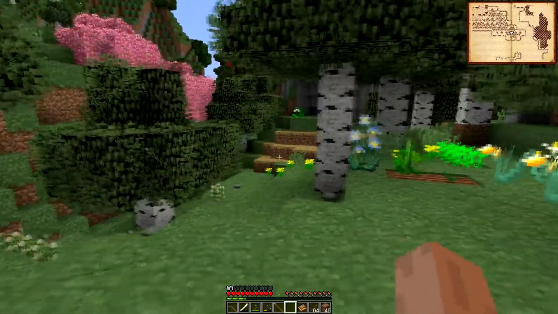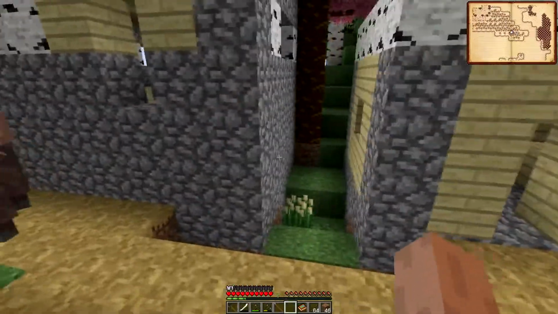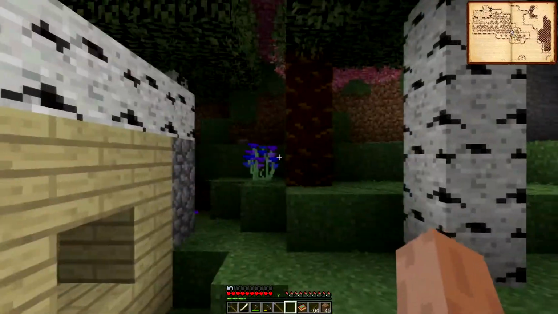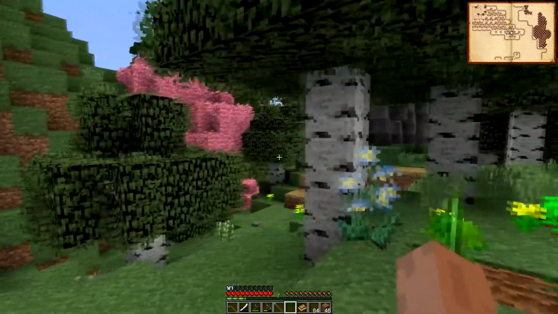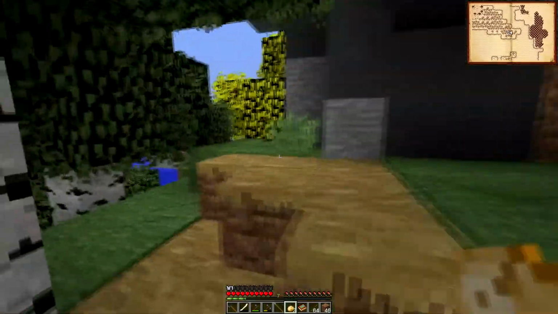Take a little peek around. Okay, we've got normal villagers there. I don't think there's anyone in there. Okay, I'm going to have to go back and find one of the other villages and see if there is a farmer in one of them. Thing is, if I can remember where those villages were.